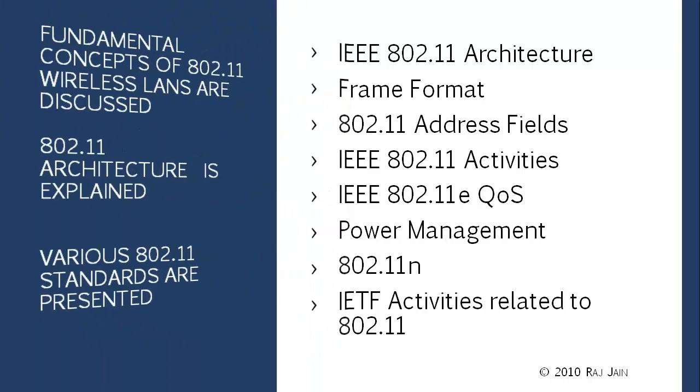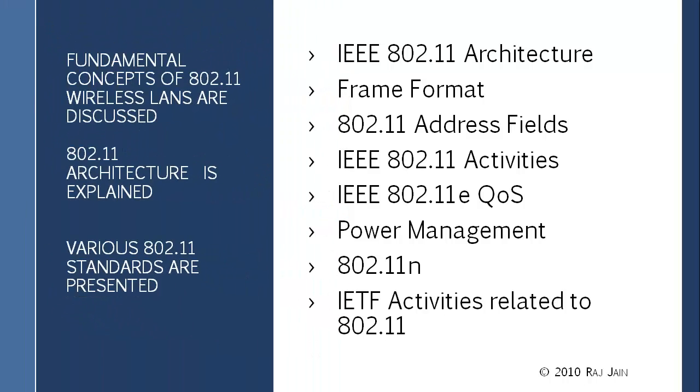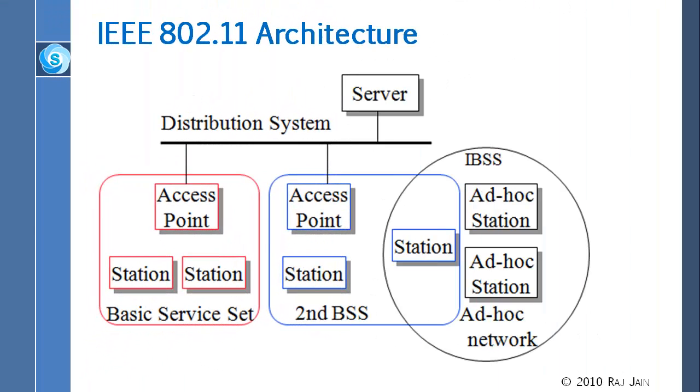So we just talked about the architecture here, the service sets. Each access point covers one basic service set, and all the access points which are connected to one wired network, we can call them one extended service set, because that is one LAN. So this is part of the same LAN. These two service sets are part of the same LAN. Right? So the extended service set.